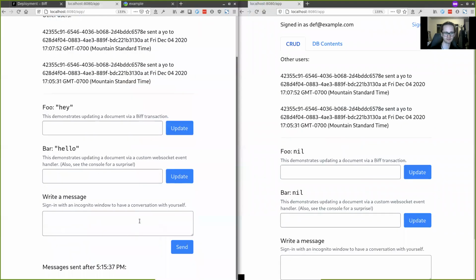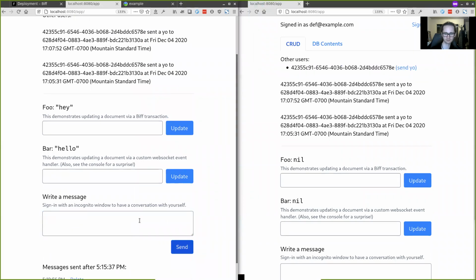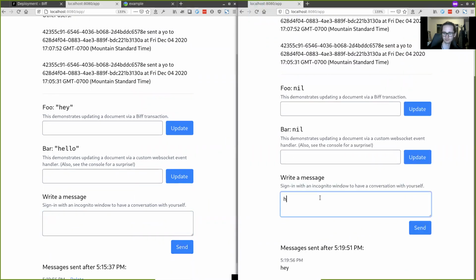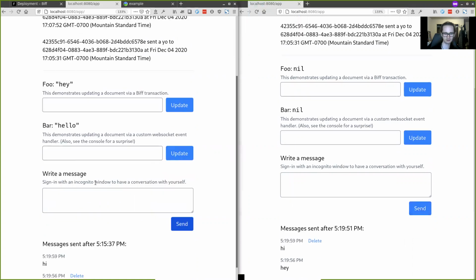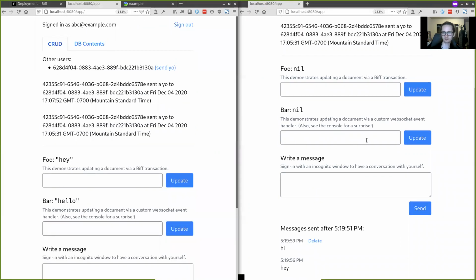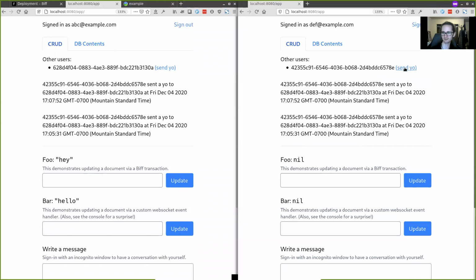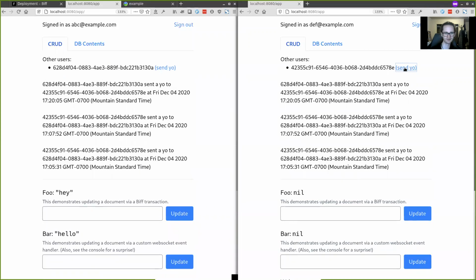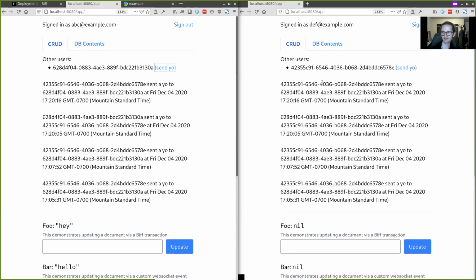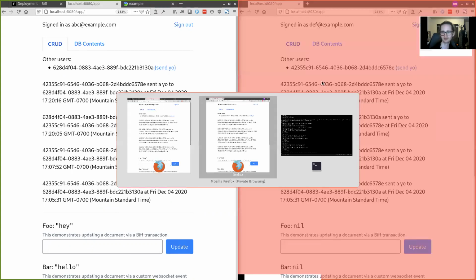Okay, and let's send some messages. Hey, hi. And so now we can send yos to each other. So let's send us a yo. So now, okay, def is 628. So 628 sent one to 423, and we can send a yo back. And there you have it, a new feature all done.